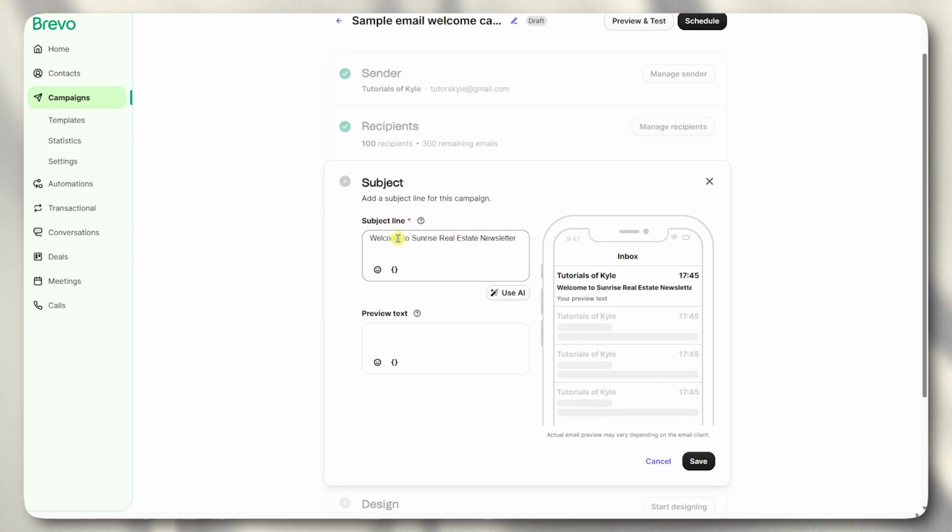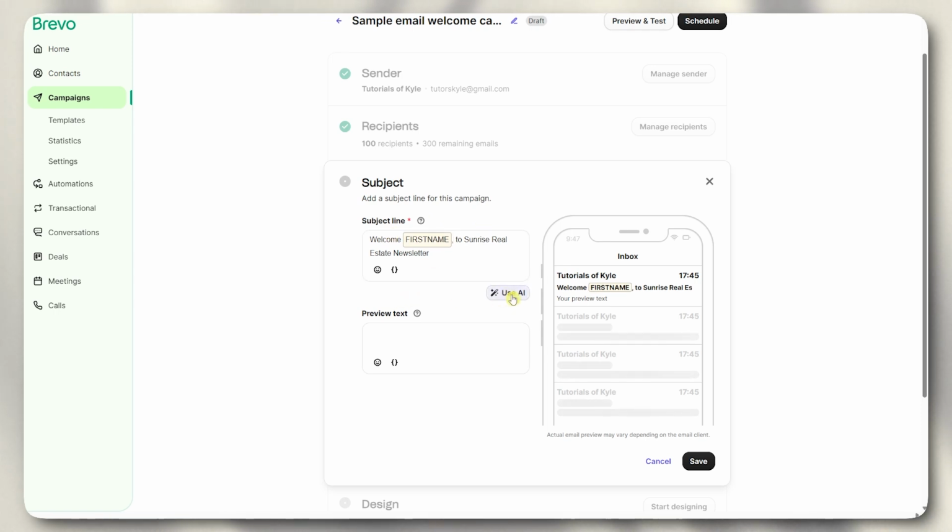And then from here, you could also include the name of the contact that you're sending this to make it more personal. So let's say I would want to put it here. So I'm going to go and position my cursor there and click here on add variable. And from here, you can go for the contact attributes that you have. And in here, I have the first name right here. So I would want to use their first name right there. So basically, what would happen is that their first name would appear here. So it would say welcome, then their first name to Sunrise Real Estate Newsletter. And that way, it will be more personal. It's like you're sending this individually to each one of them because it is more personal.